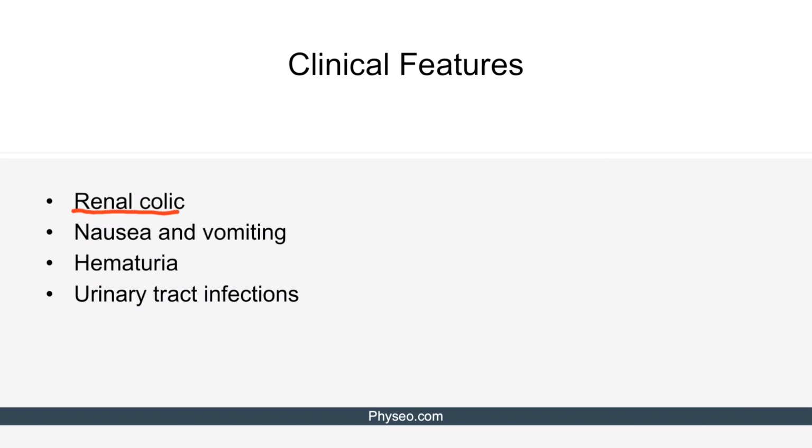Typically, the pain is described as having a sudden onset and rapidly becoming a severe pain. However, it may occur in waves and wax and wane at times due to the spasmodic contractions. On exam, the examiner may notice that the patient is unable to sit still and will writhe due to the pain. Other symptoms that are common include nausea, vomiting, and hematuria, which is found in over 90% of cases. And lastly, UTIs, which can manifest with symptoms like pain with urination, fever, or blood in the urine, but we'll discuss them further in another lecture.